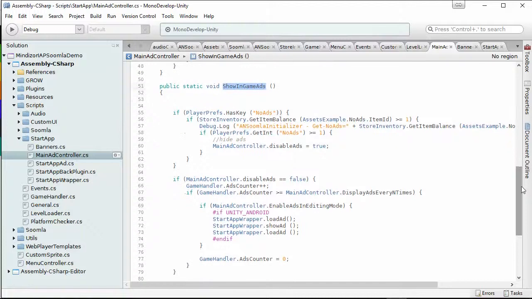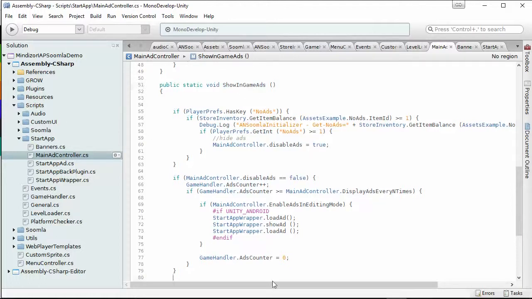So you have to understand how this mechanism, how this method is working. This method is used, as I said, to display interstitial ads inside the game. So once you play the game, you win, for example, a level, you win 2 levels, or you just want to display an ad, or you just want to display ads randomly. You have to call this method.